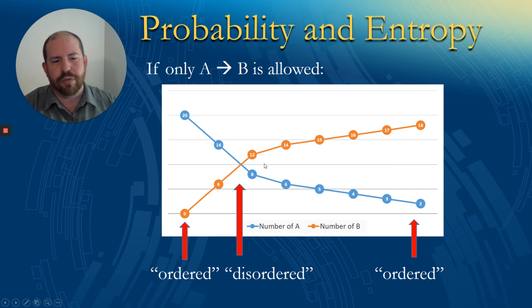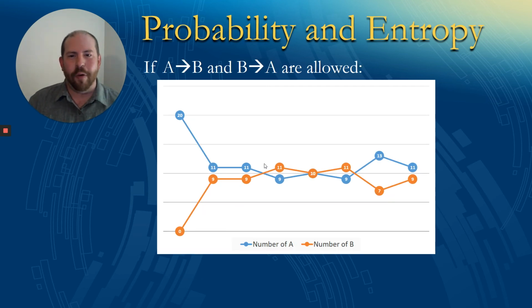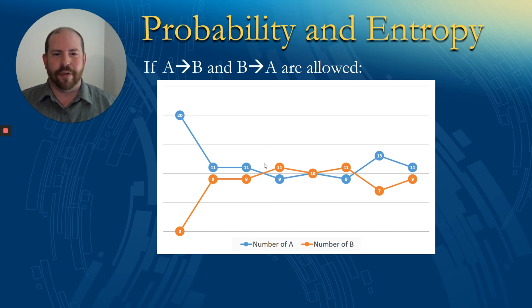Well, this is a problem. This breaks the second law of thermodynamics, and we can't break the second law of thermodynamics. We can't go from disorder spontaneously to order. That should never happen. So what does this mean? This means that our simulation, where we only allow A to go to B, can't be a simulation that accurately describes the universe. In order to accurately describe the universe, we have to allow both forward and reverse processes to happen. Then what happens? So here's our second simulation.